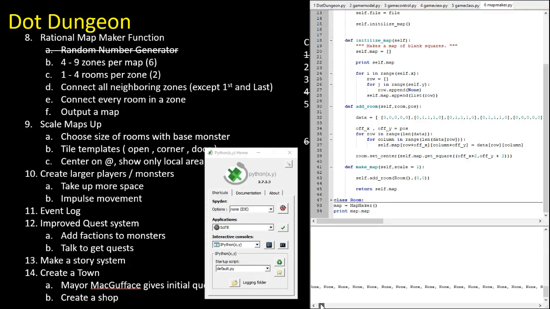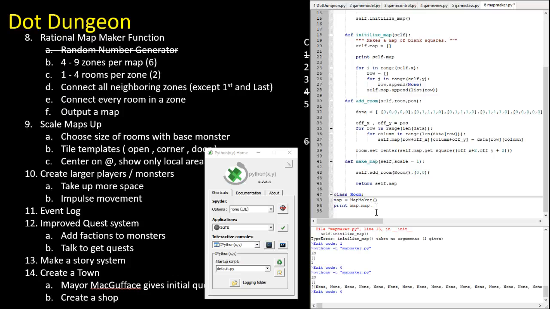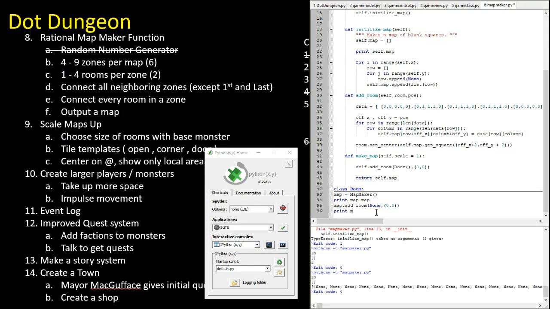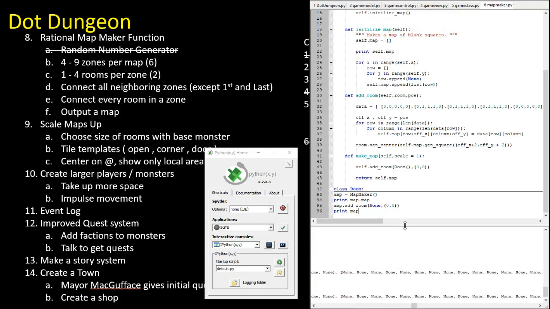So I didn't actually put anything in the map. So let's do map add room. None 0 0. Print map. It already looks like it's taking too long.